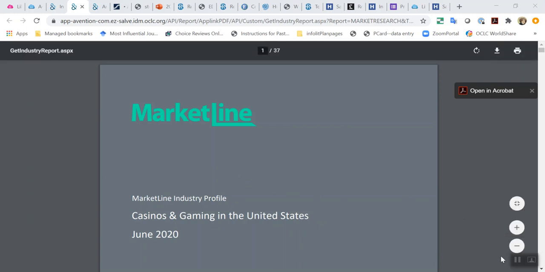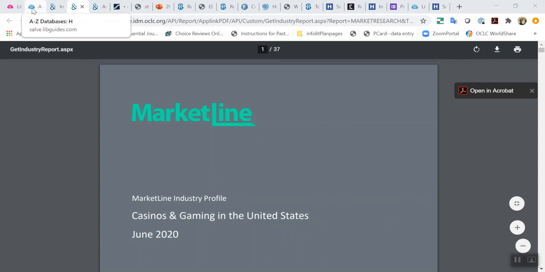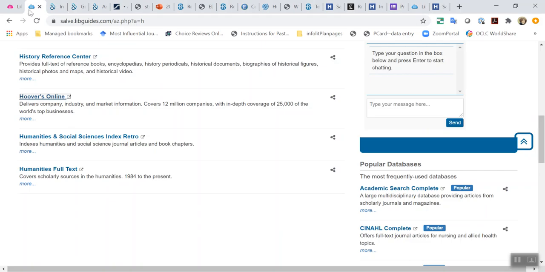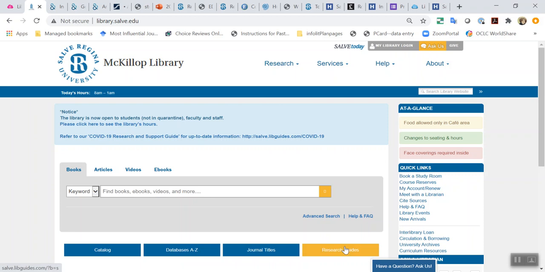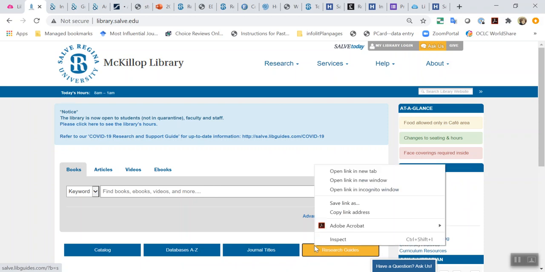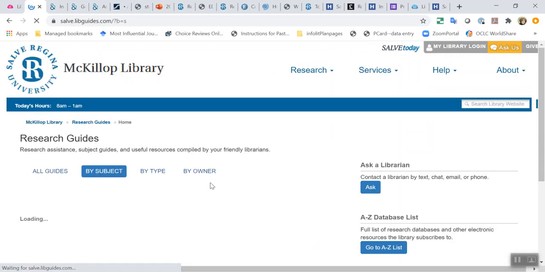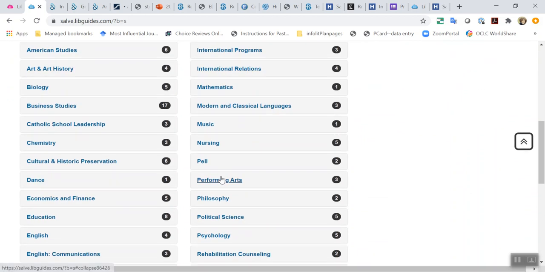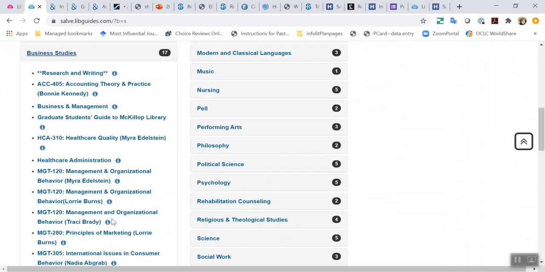So this is probably the best approach to review. We talked about how to access these databases, and there is another way to access them. I've created a research guide for your class, which you can access from the library's homepage, or in Canvas. There's a research and writing button, and in your Canvas course, you can get to this class as well.